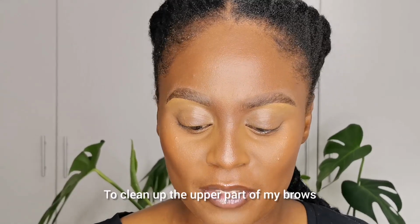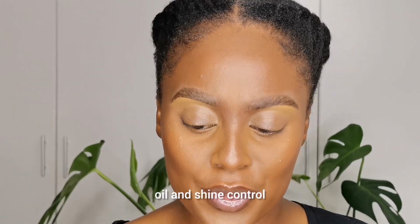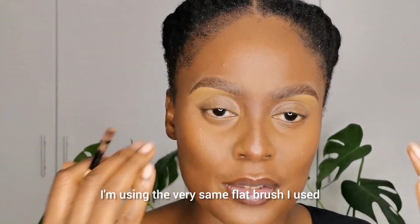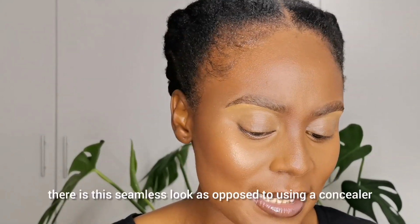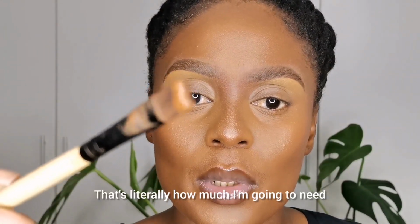To clean up the upper part of my brows, I'm using my foundation. It's a Yardley Stayfast foundation, 24 hour wear, matte coverage, oil and shine control. It is in shade D4W. That's how it looks. And to apply it, I'm using the very same flat brush I use to clean up the bottom part. I find that when I use my foundation, there is this seamless look as opposed to using a concealer to clean up my forehead area. And I will not be taking a lot of product. That's literally how much I'm going to need.